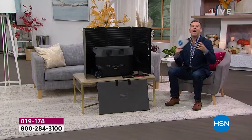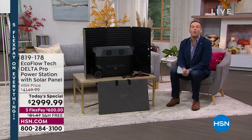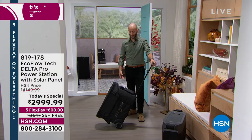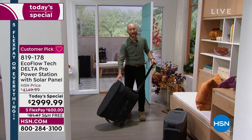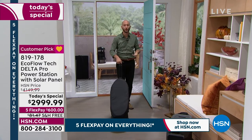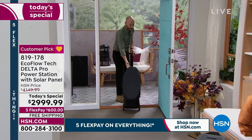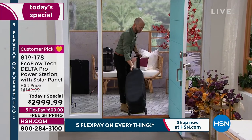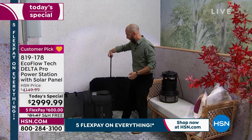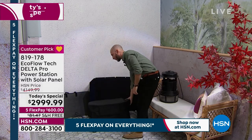This is a powerhouse for sure. But Justin, it's portable power, which is why those wheels come in very handy. Yeah, literally handy, and being able to just take this anywhere you want. You never know when you got to go on the go. Maybe you're taking it outdoors, of course, right? We're going to be able to wheel it anywhere. As you can see, I've actually got that little protective case on it, which is also another little accessory that we do have available. I'm going to wheel it outdoors because after we've depleted the power, this is exactly how we're going to use it.